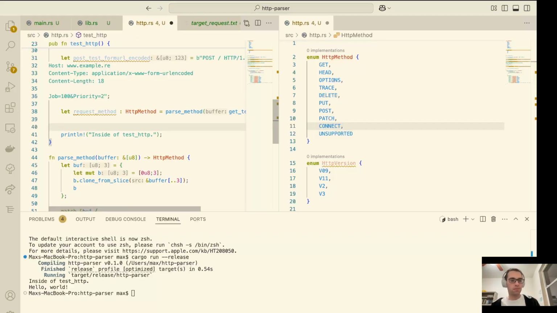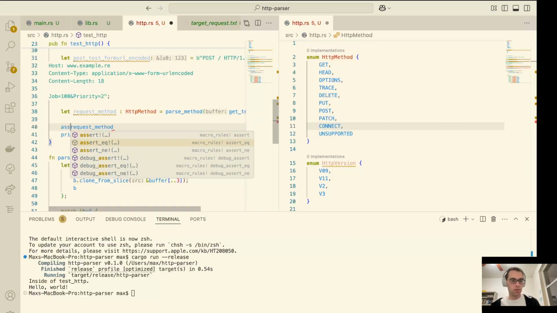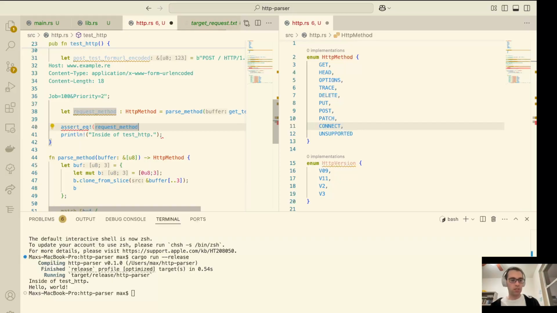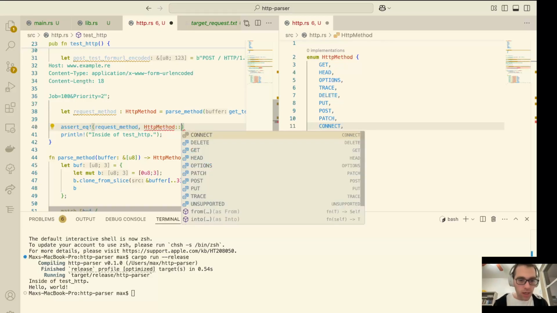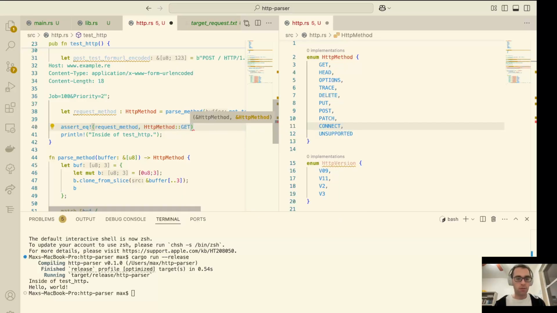We're going to say this request method, we're going to assert an equality. This request method should be, if we've done this right, this should be an HTTP method of get. Are you going to work with me here? HTTP method get. There we go.